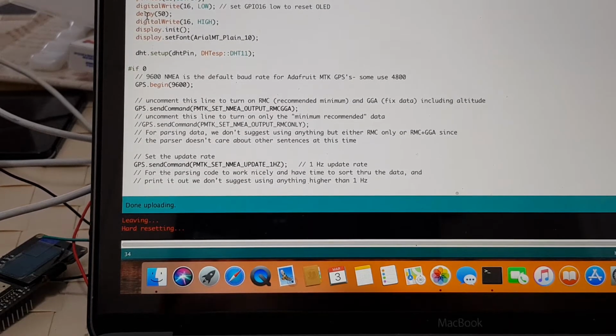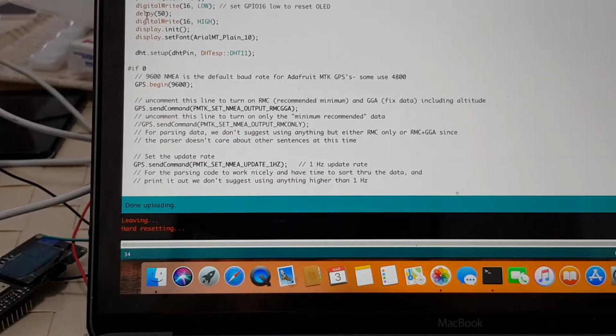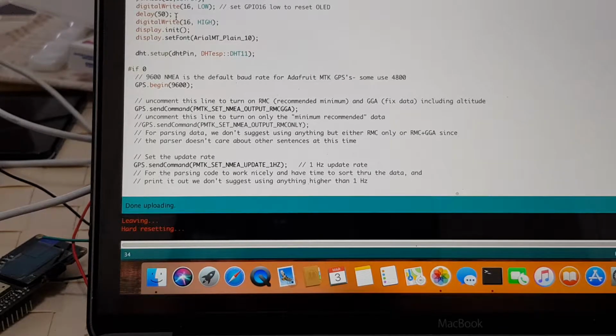There's actually pin 16 here that's connected to the reset pin of the OLED. So make sure you turn that one on, then off, and then high again. This is the part that does that. Set it to output, send it low to reset the OLED, and set it back to high.